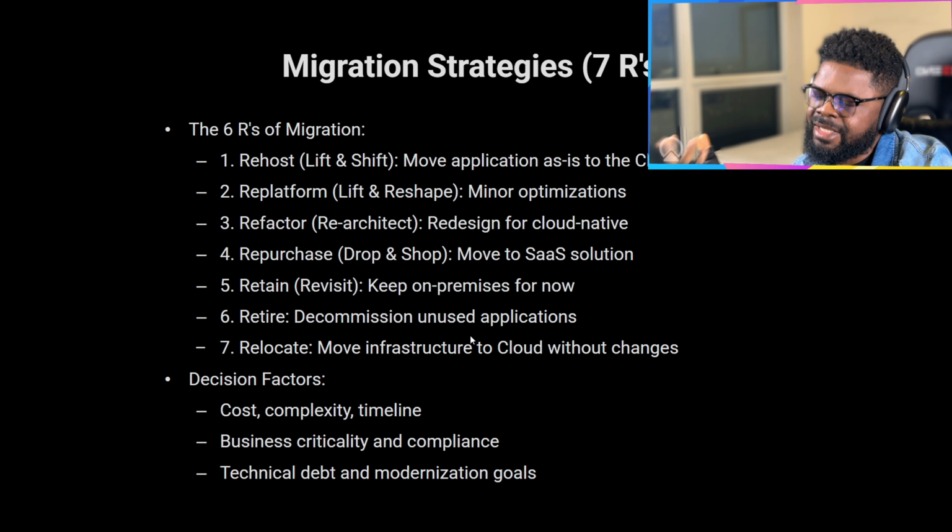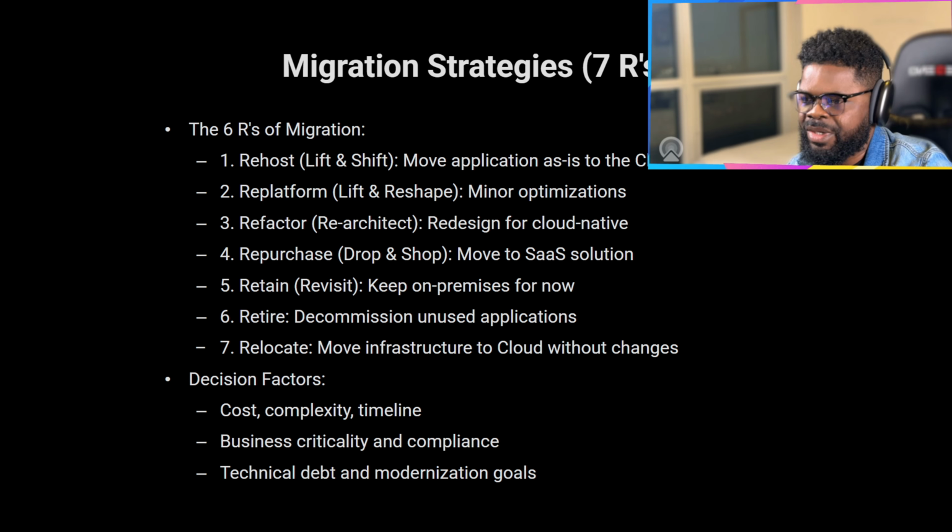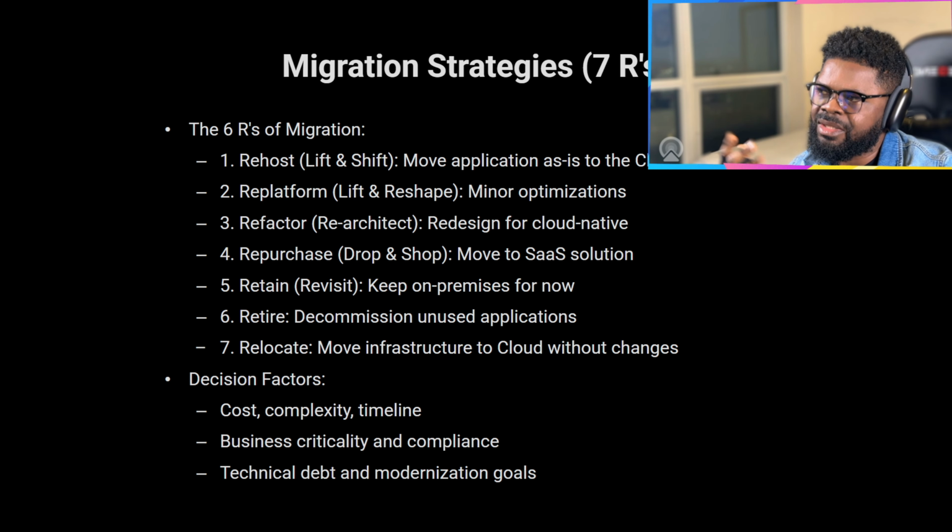So let's take the first one. You were already on premise, and now you want to move to the cloud. You basically can move your application as is to the cloud, and that's what you hear when they say rehost. It's more or less like you're taking it from on premise and rehosting it in the cloud. One common term people use for that is lift and shift, meaning you're taking the application as is and just rehosting it in the cloud. So, move application as is to the cloud.